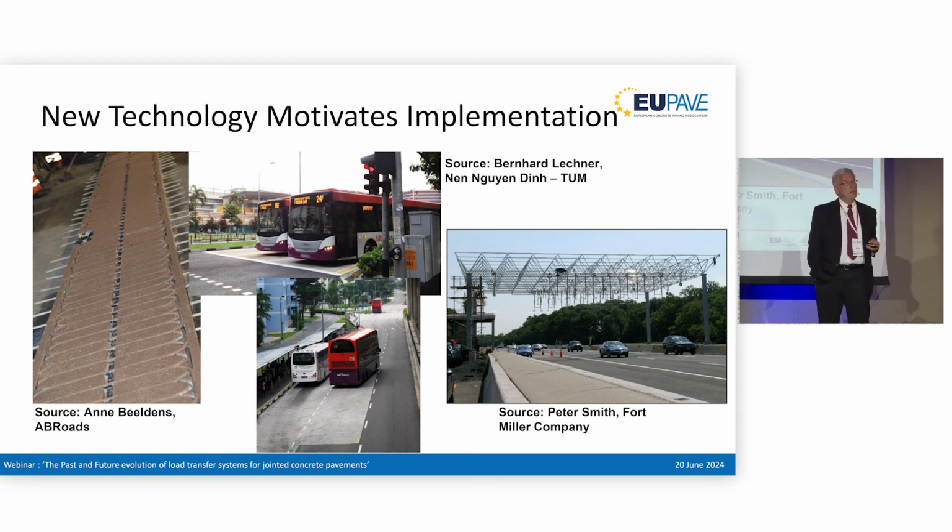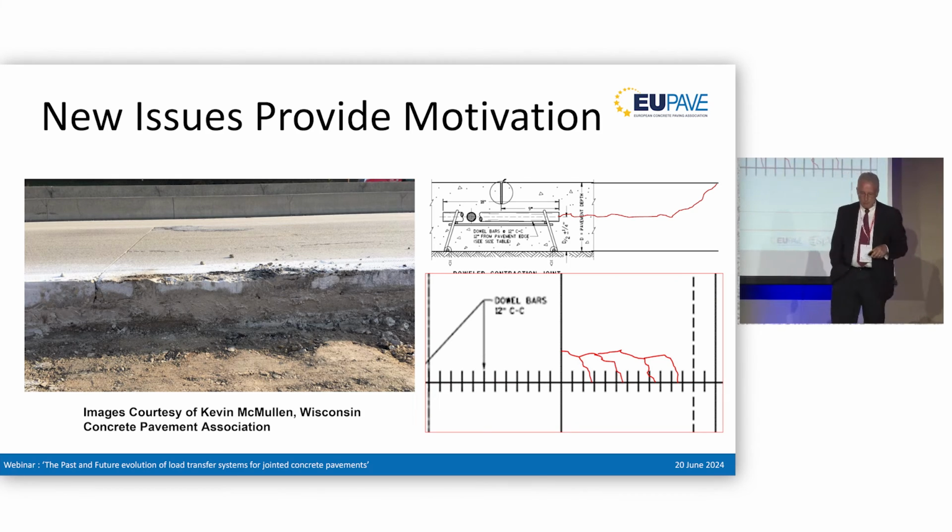New technology also motivates implementation. As we're starting to see more use of charging systems in pavement, embedded charging systems for inductive charging of vehicles as they are parked or moving along the roadways, or even instrumented roadways where we're sensing the pavements. We can't have other metals in the pavement system that would interfere with the inductance process or interfere with the sensing systems. So that's moving us into things like the FRP dowel bars or stainless bars, something that's non-magnetic. So these are things that are helping to motivate implementation as well.